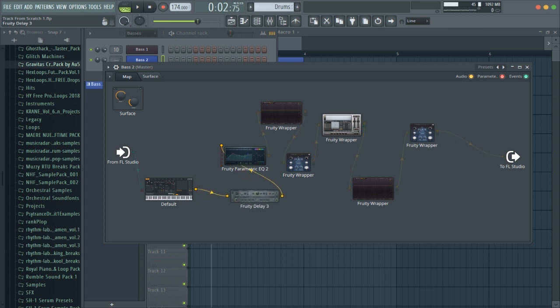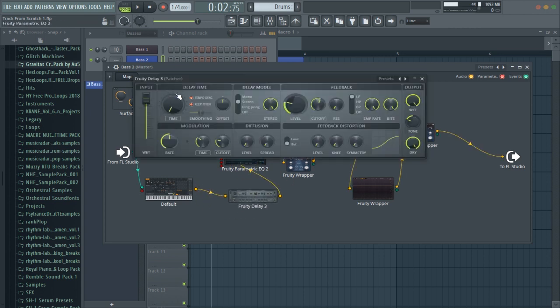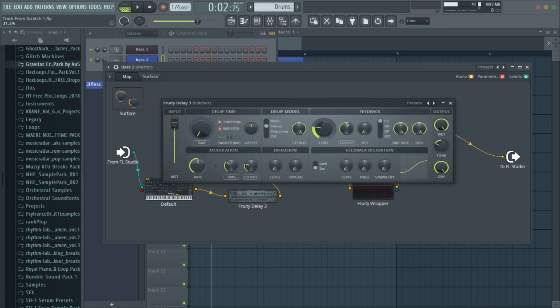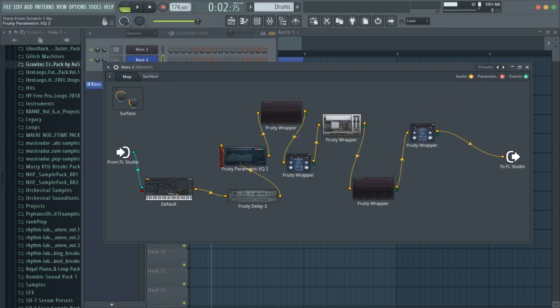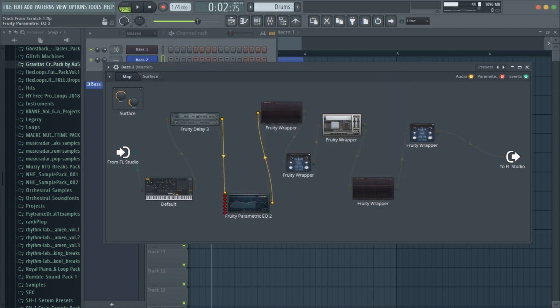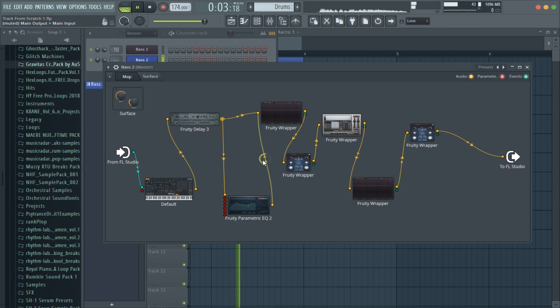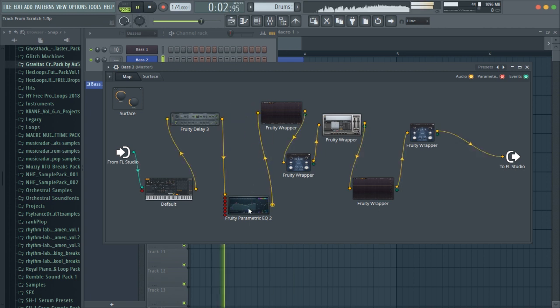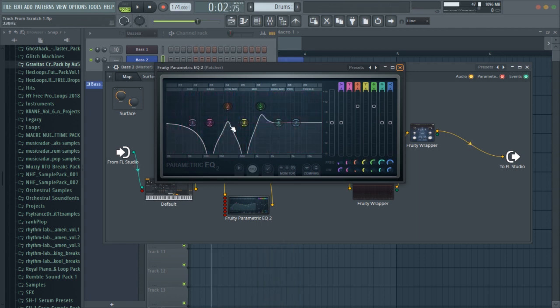And then I'm putting that into a Fruity Delay 3. I have the time turned all the way down. I'm not quite certain what this process is called. I'd have to study it, but it created a pretty cool tone. It kind of comb filters it in a way. I believe that's what it's doing. I'm not certain. And then all of this is to create movement in the sound, because without it, it would sound pretty boring. Well, it's sort of interesting, but this adds a lot to the sound.